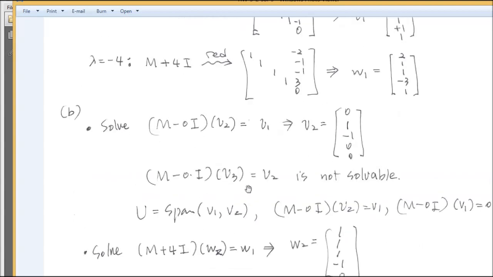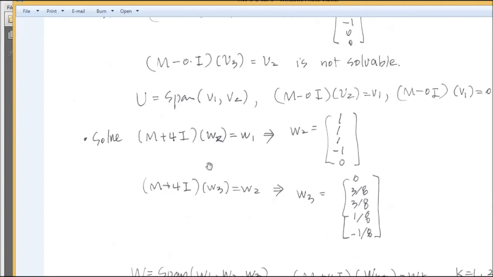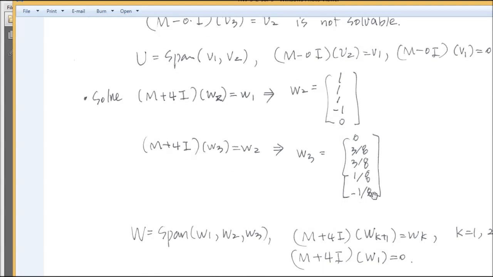So v1 and v2 are under that chain condition, and this is indecomposable. Remember, that's indecomposable. That's from problem number 1. We have another eigenvector. So we're pulling it back. Here's an eigenvector, w1, that goes through to 0 here. So solve for w2, use a calculator, turns out this is the vector. So that's w2. I'm putting it in here and solving for w3 again. It was solvable. It got a little bit ugly like this. And I tried again one more time, w3, looking for w4, and it says it's not solvable.